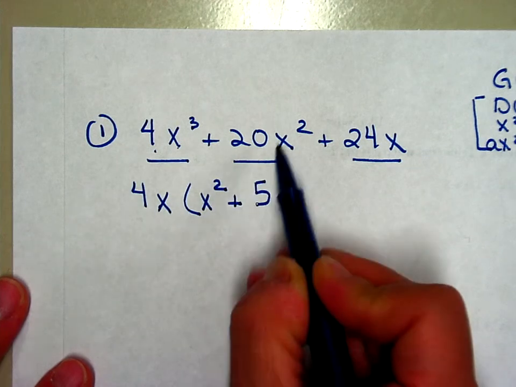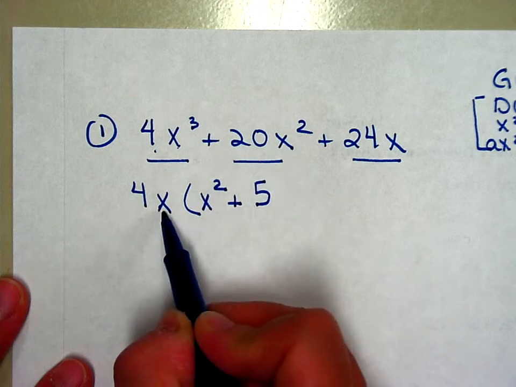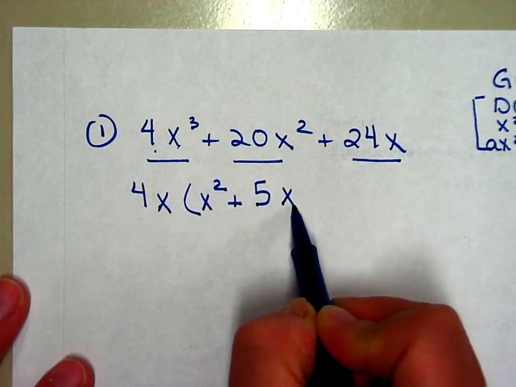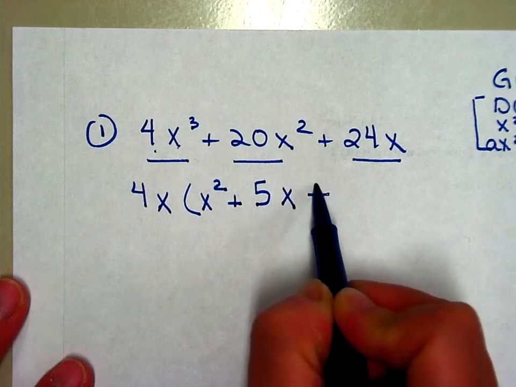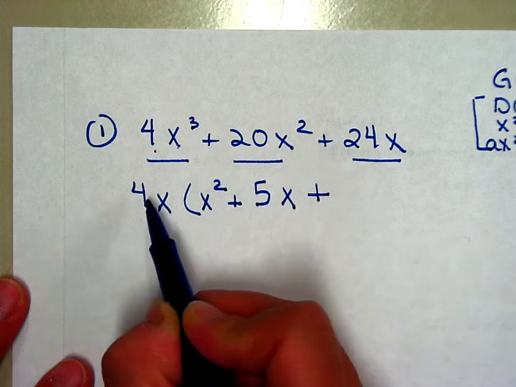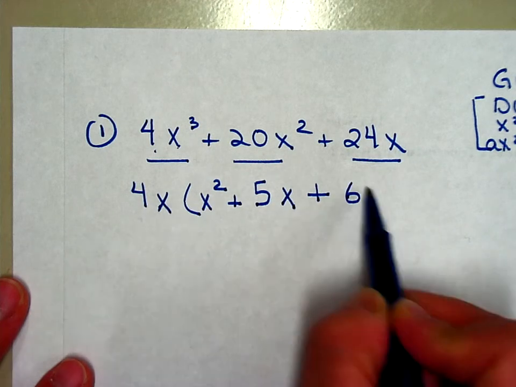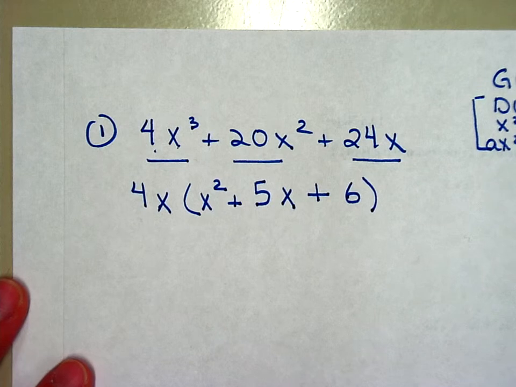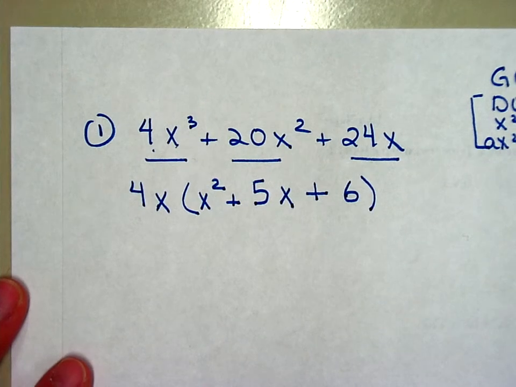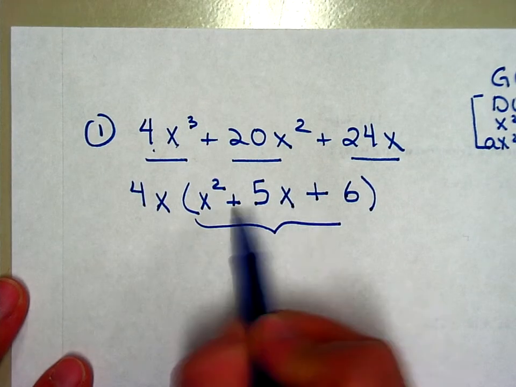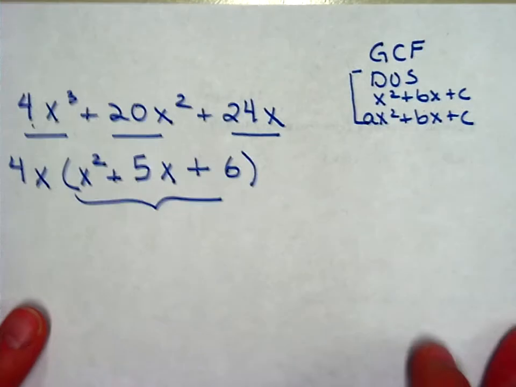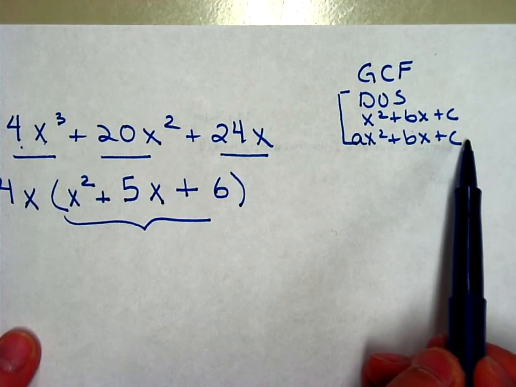I had an x squared, only one x was factored out, so this still has an x left. Plus, just go in order, 24 divided by 4 leaves me with a 6. This x has been factored out, so no more x's there. So there's my first step. Now you always check to see if what's left over is one of these other three. It may not be, but you want to check.